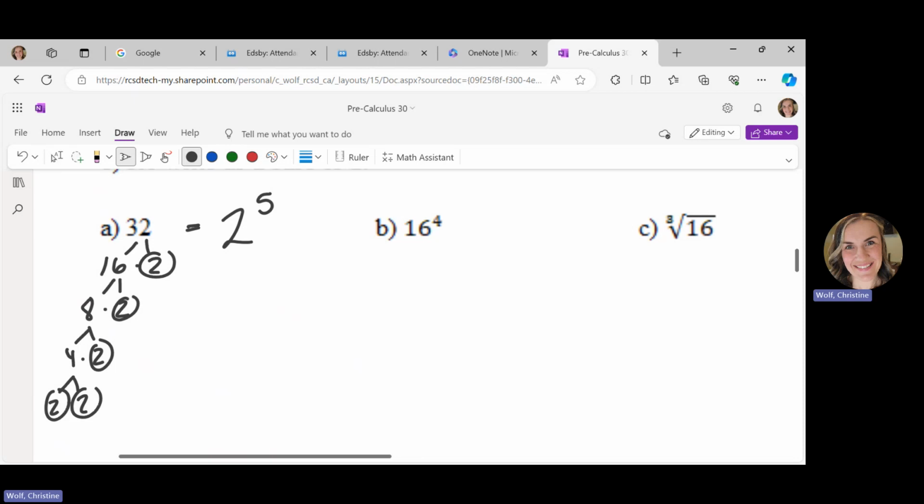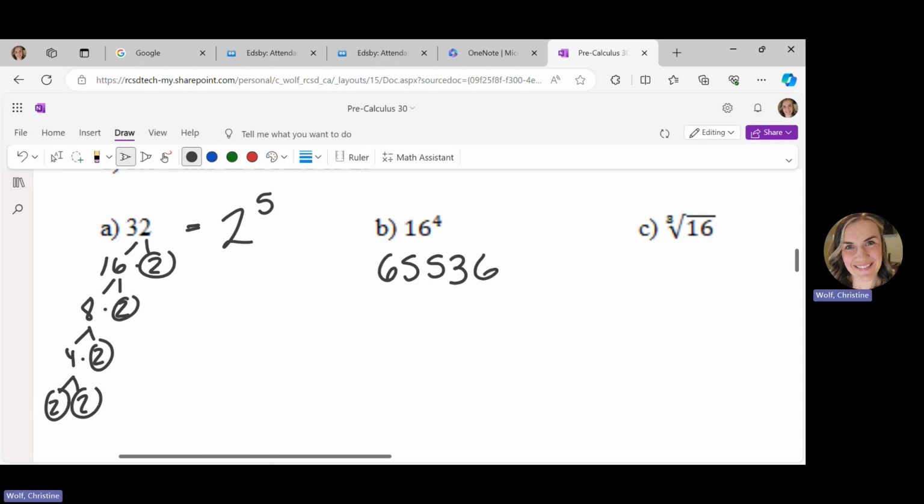Where it gets a little bit more complicated: I want to take 16 to the power of 4, and I want to rewrite that as a base of 2. So 2 to the power of what is equal to 16 to the power of 4? Your first instinct, and this will be wrong, might be to rewrite 16 to the power of 4 as a big fat number. That is a huge number. Can someone actually do it? What's 16 to the power of 4? And don't write this down.